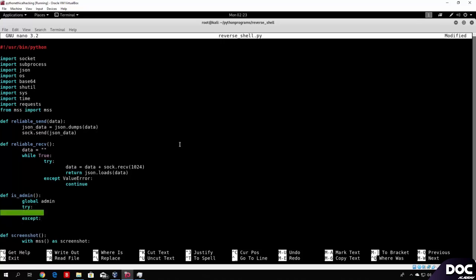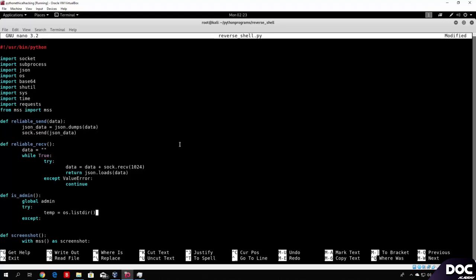What we want to try is actually accessing a certain directory in Windows, the temp directory. The reason why we are trying to access that directory is because that directory can only be accessed once you're an administrator. So we will try to access it, and if we can't access it, we will know that we are not the admin. If we can access it, we are running this reverse shell as the administrator, and we know what our limitations are. So in order to do that, we will just put it in the temp variable equals os.listdir.